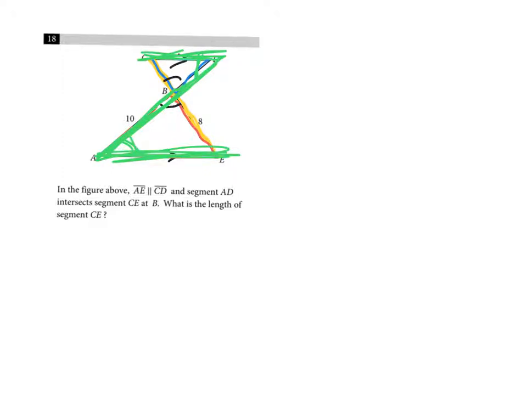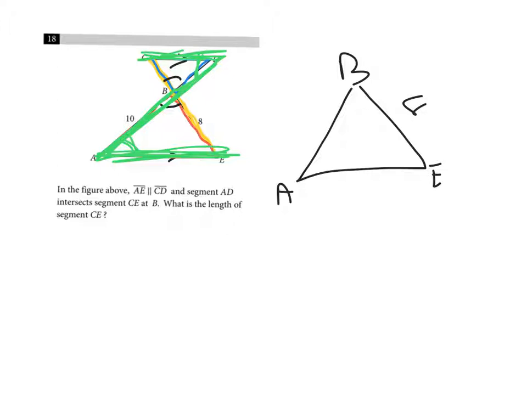So what I'm going to try to do is copy these triangles over and align the corresponding parts. Angle B in the bottom triangle corresponds to angle B in the top triangle. So here's B in the top triangle. Now in this top triangle, this angle A and this angle D are congruent to each other. So since A is in the bottom corner, D is in the bottom corner, and then I'm going to label C right there.